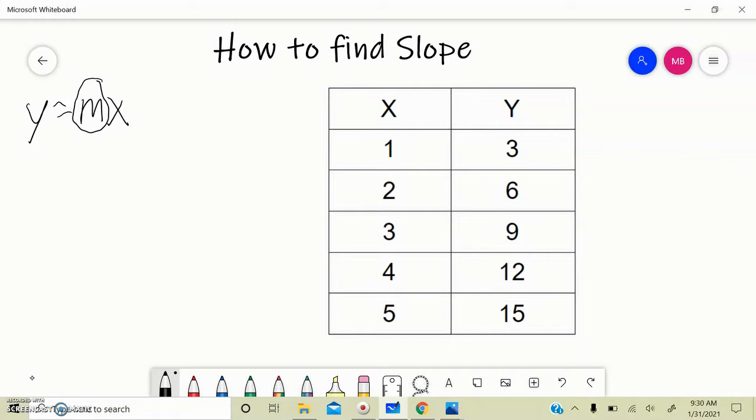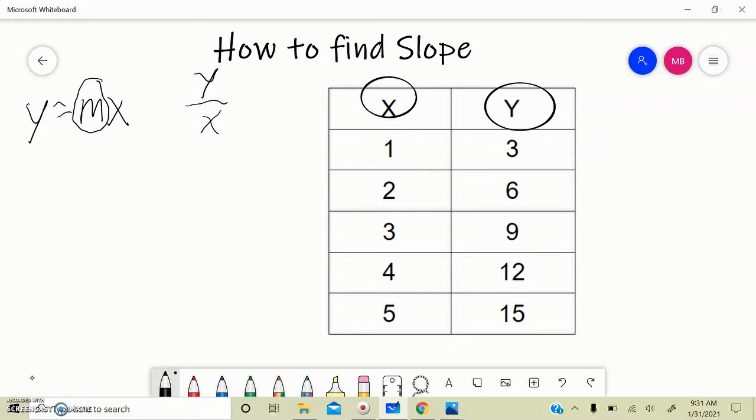So now it's also going to be known as our slope when we're looking at lines on a graph or we're looking at tables. So if we're looking at a rate of change, what are we looking for a change of? Well, we're looking for a change in y over a change in x. Now, what does that look like to you? That looks like a fraction to me. So that already tells me what operation I'm going to be doing here. So I'm going to be doing division.